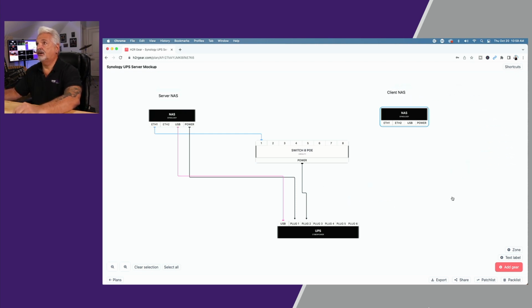Just like that. Okay, so we have our server NAS, we have our client NAS. So the first thing we're gonna do now is get our client NAS connected to the power on the back of the UPS. There we go, we're all set there. We're not gonna connect the USB cable, but we are gonna connect an Ethernet cable from the NAS into our switch. We'll just go into port 2, and there you have it.